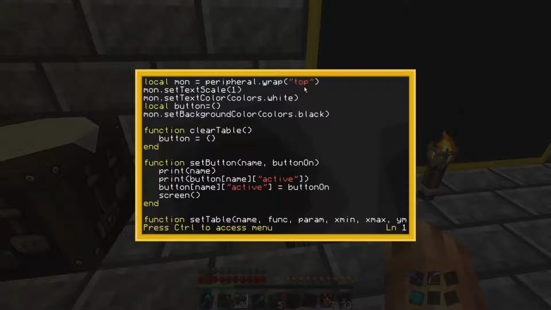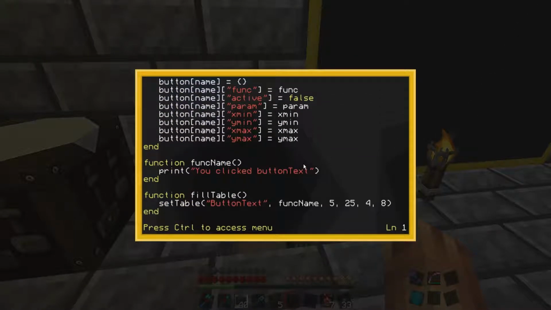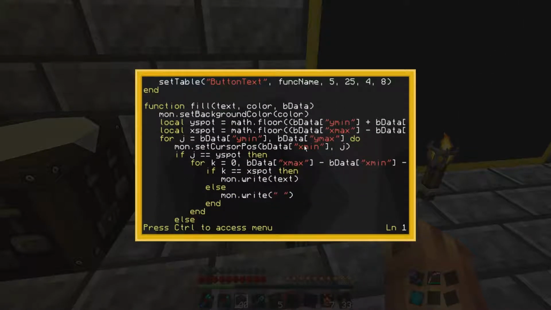am going to edit this to read peripheral.wrap right. So that means that it is going to search to the right hand side of the computer block for the monitor. If you were to put top, it would search on top of it. If you were to put bottom, it would search underneath, left, left, right, right, and I believe it's front and back to search in front of the computer or behind the computer. So there we go. That is the only thing in here that I am aware of that we need to correct at this point in time.